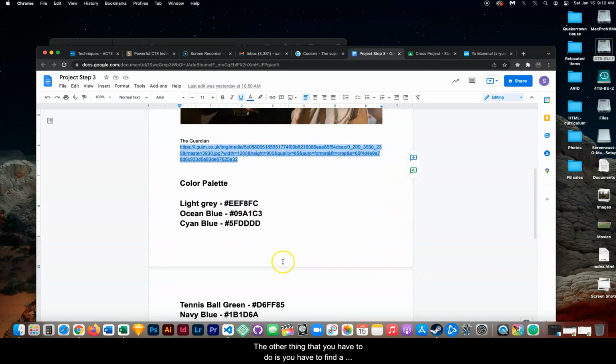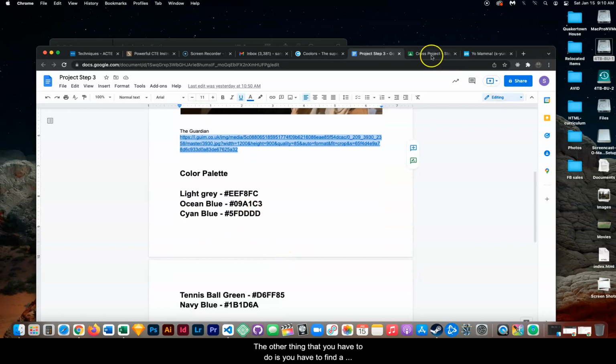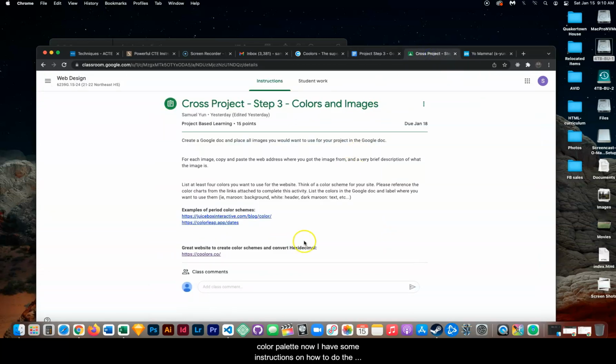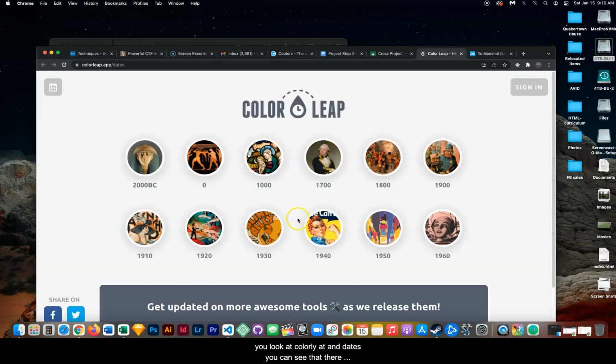The other thing that you have to do is find a color palette. Now, I have some instructions on how to do the color palette right here. These are examples of period color schemes. What that means is that these are colors that are frequently used in certain time periods. So if you look at Color Leap, app, and dates, you can see that there is a color palette for all these different time periods.